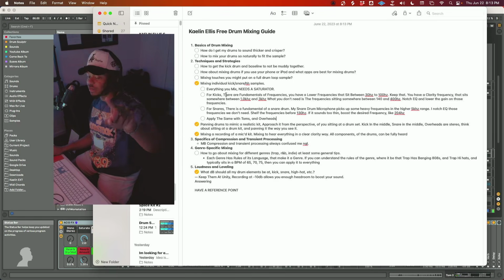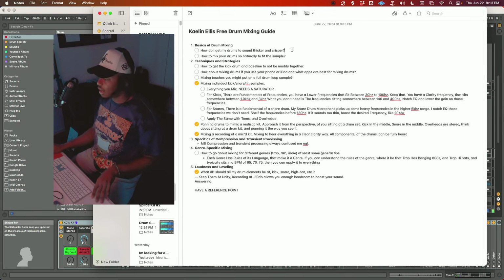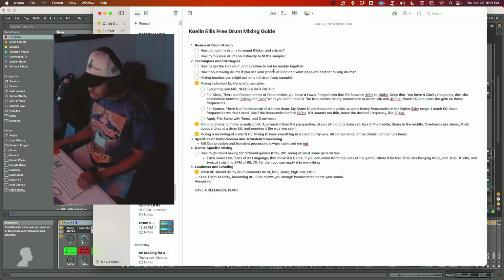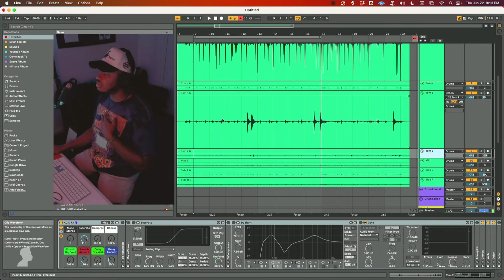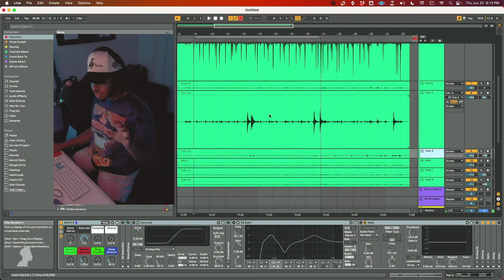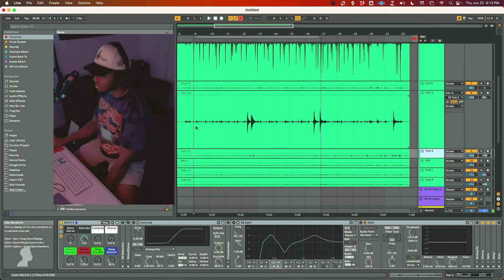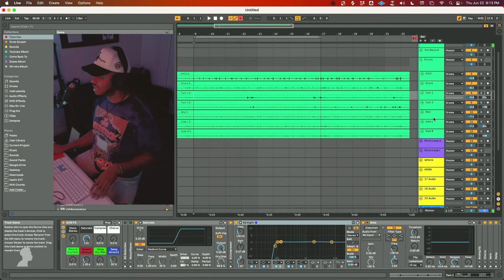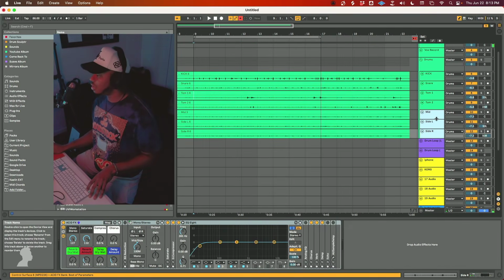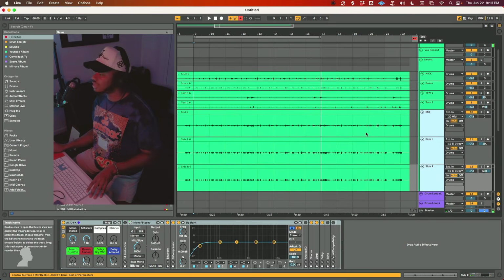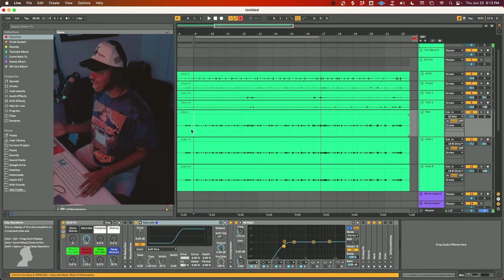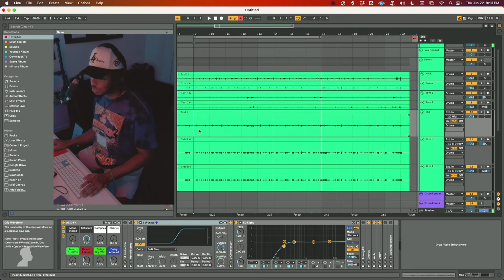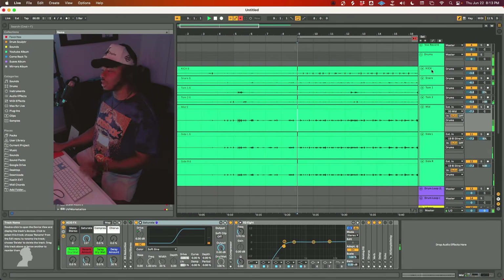The saturator is a good portion to that. Saturation is key, but it's also having the right amount of drums. So I'm someone that likes to get all the little nooks and crannies out of the way so you can have fun later. And I'll show you guys what that means. Every single bit of these little small edits create depth to how far you want your drums to sound. Do you want them to sound big and boomy? Do you want them to sound like they're just playing in a room? Because right now it just sounds like a clean room recording.